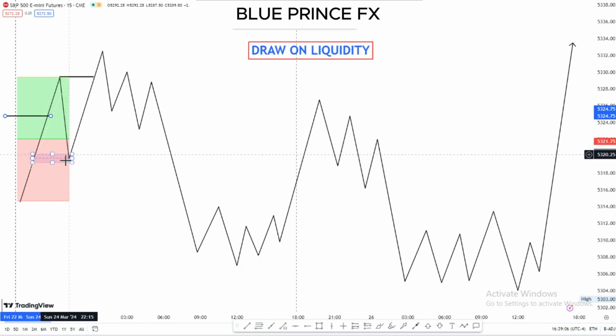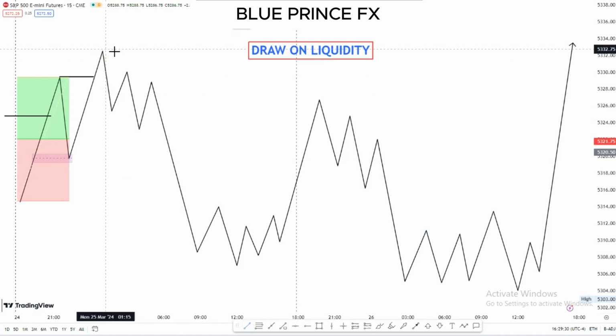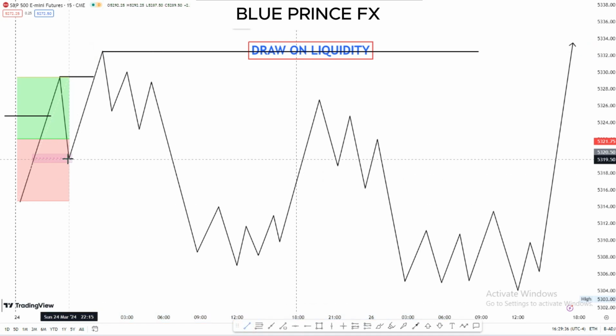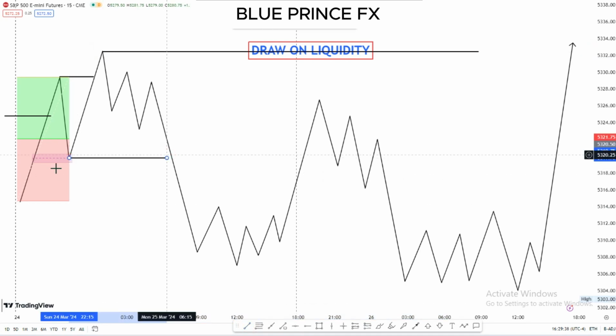So where will price go? If the market comes to a fair value here, there's no reason for the market to keep on going down. So if the market is here, then we know that this high is our next target, because price will move from this fair value to this liquidity. So we understand that the market will move from this fair value to liquidity. After making this high, what do we see here? This high becomes our liquidity. So every high is a liquidity. So this high becomes our liquidity, and this low becomes our liquidity, which is our previous fair value.